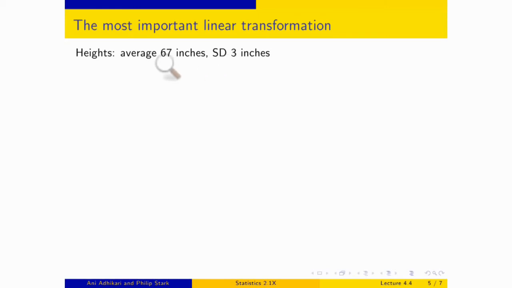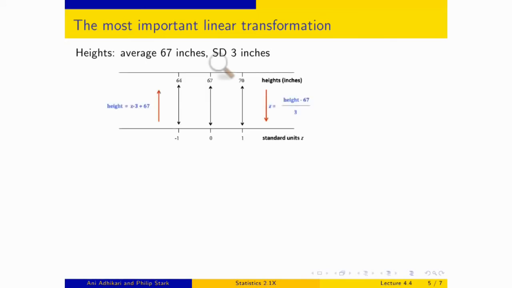To formalize this, we are now going to start calling our average our origin, 0, and the SD as 1 unit of measurement. And there is a transformation that takes us from the inches scale to the scale where the average is the origin and the unit of measurement is SDs, and that is called the standard unit scale. And here's a picture that represents how the transformation works. So there's a lot going on in the picture. We'll take it in bits.